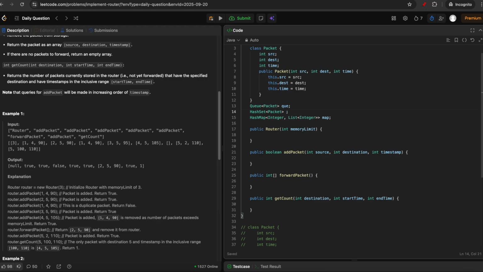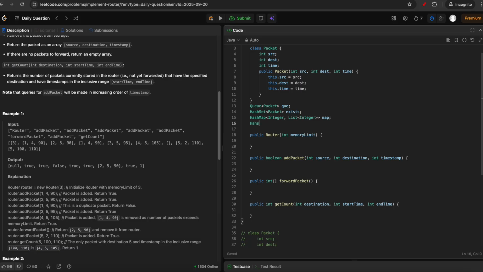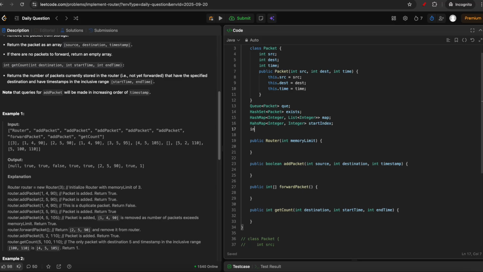And also finally we need another hash map to know where the timestamp index is starting for each destination. Integer key is destination, the value is the integer. Let's say start index. Also we need a limit to know the maximum limit of the router.